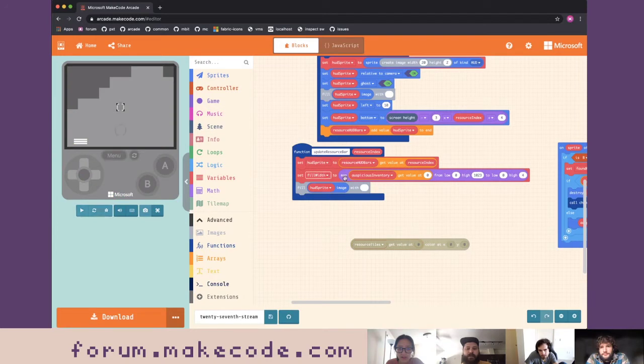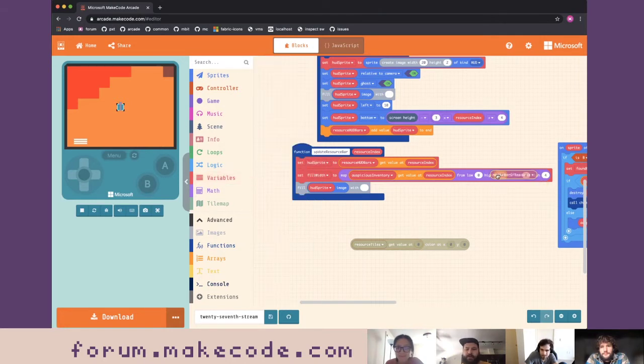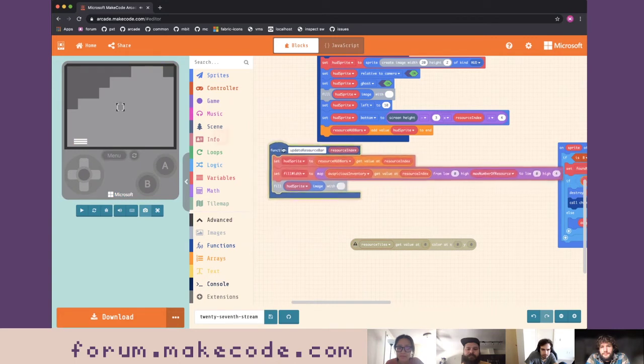So I'm setting the filled width to the auspicious inventory, get value at resource index. And that value can be anywhere between 0 and the max resource count, max resource number, whatever I call that variable. So let me find that real quick. Max number of resource. Put it in here.